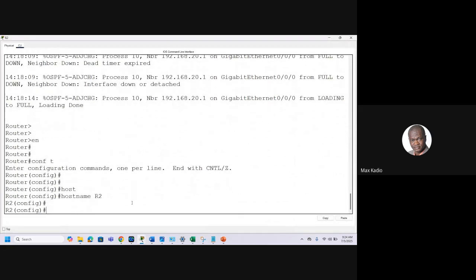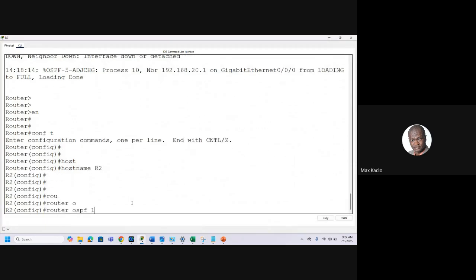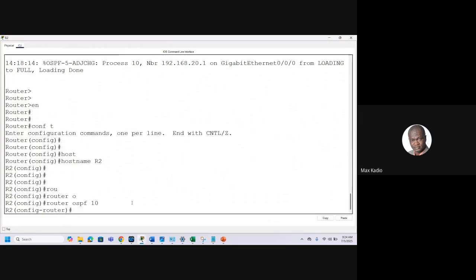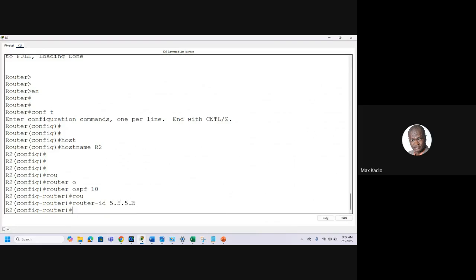I didn't do that. Router OSPF, then router ID, now here I can say 5.5.5.5. Do copy run start. No, no, let me, I made a mistake.